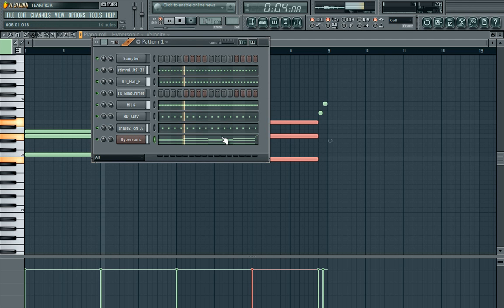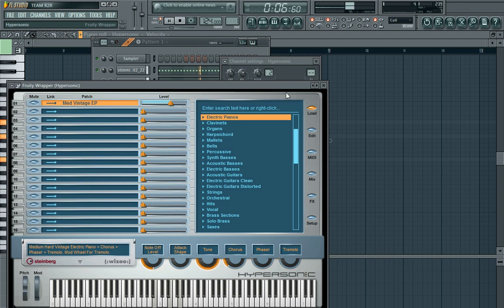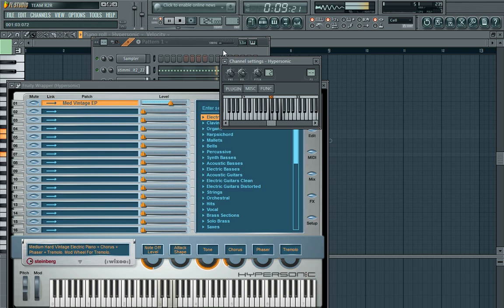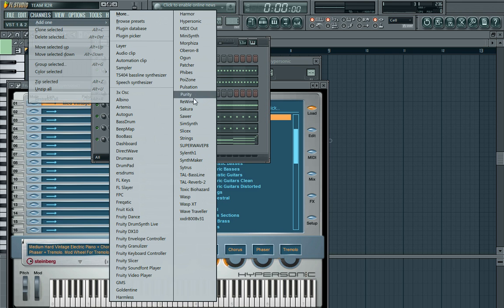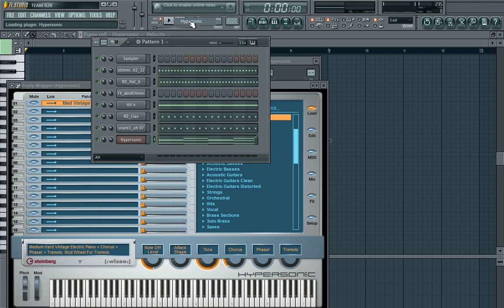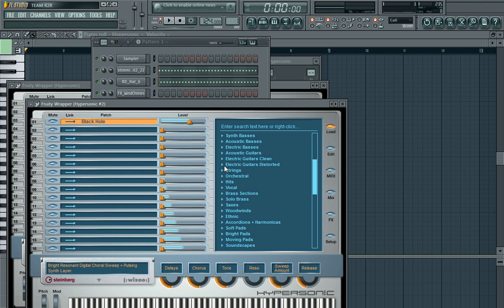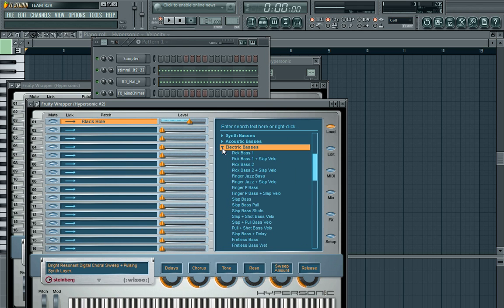Now one thing that's missing is the bass and the vocals, of which obviously we don't have vocals. Boom, boom, boom, boom. So there it is. I've got a bass that I have in mind. It sounds like that, so I'll try to make it exactly like that. I'm gonna use Hypersonic again, and I will use a guitar bass, so electric bass. So there it is.